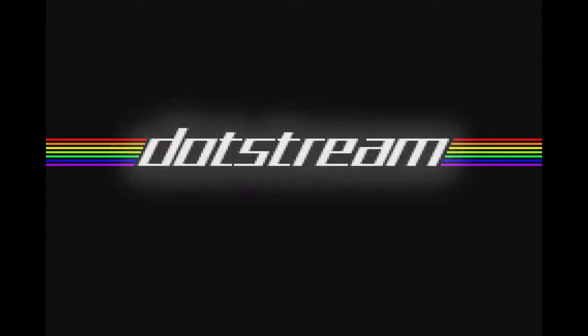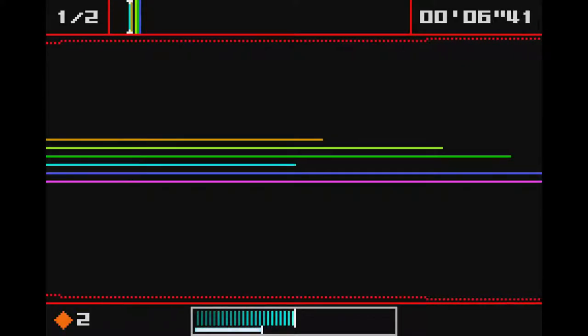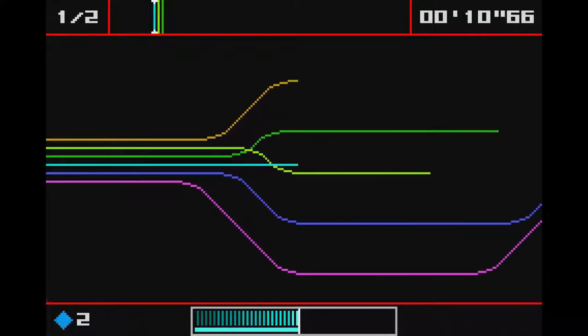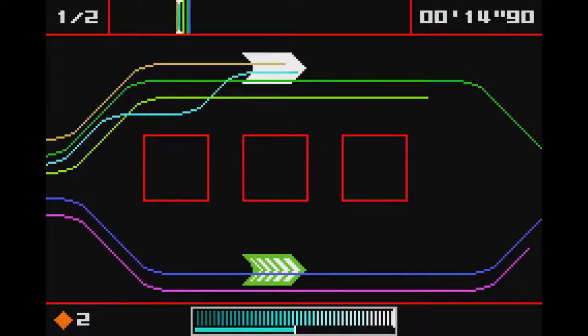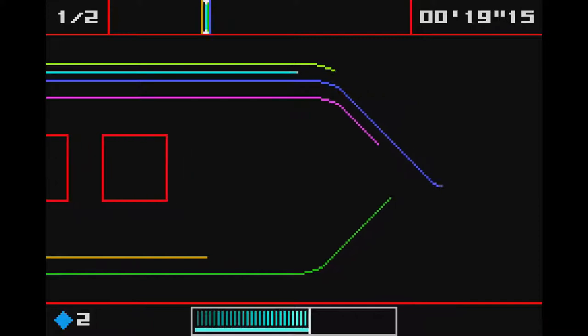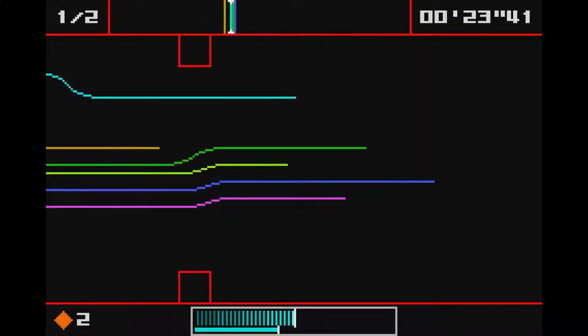Dot Stream is a top-down racing game where colored lines zoom along a side-scrolling course, rife with obstacles and alternating pathways. Your ideal game plan is to turn as few times as possible, since your forward speed diminishes when correcting course, and that can allow other racers to gain a key advantage over you. The game supports single race mode if you need to learn the basics, and a Grand Prix mode when you want to put your skills to the test.